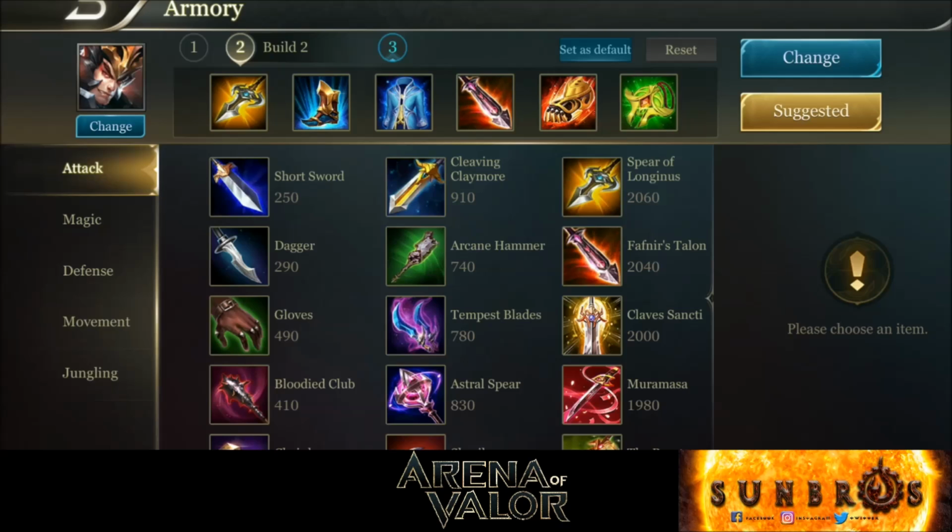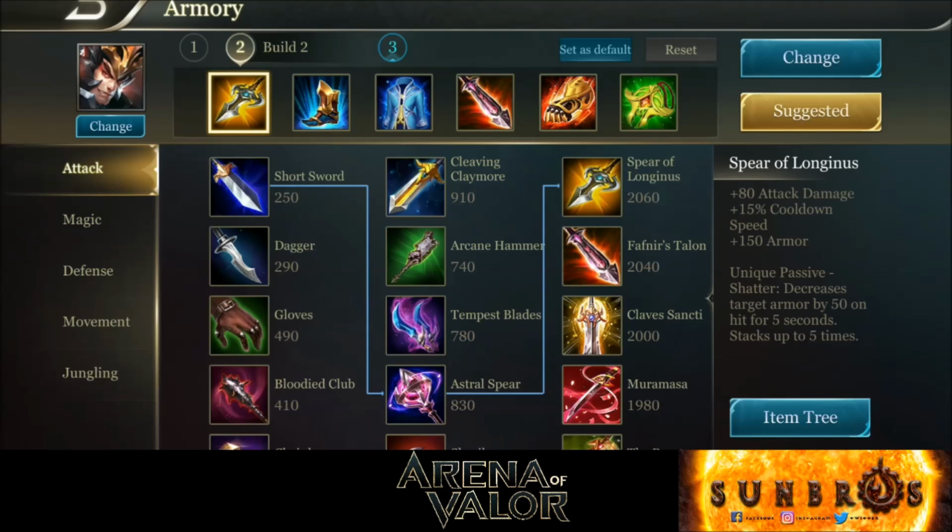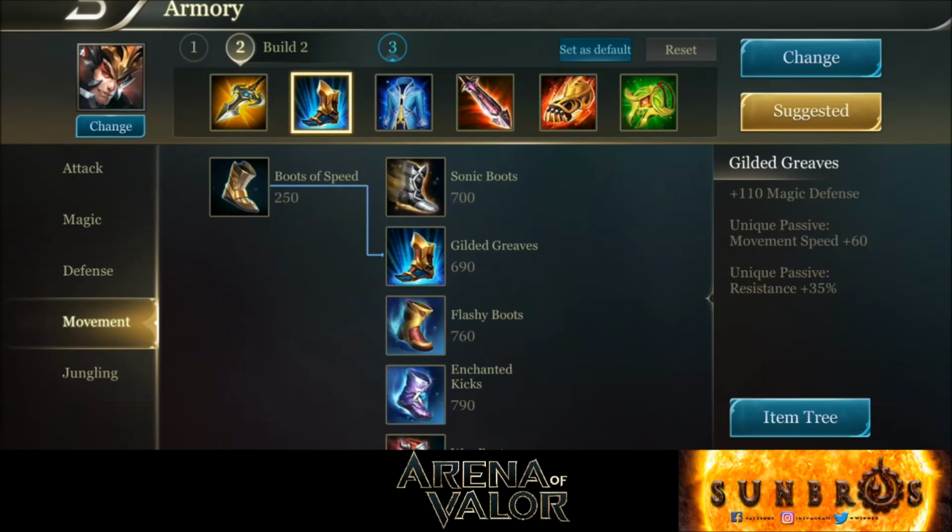Alright guys, and on to our second build that we promised you. This is the laning build. We're going to be going with Spear Longinus first for the same reasons that we just discussed on the jungle build. You get all the really nice stats he needs: cooldown reduction, armor, attack damage, and of course the passive, Shatter. The Gilded Greaves still come into play. We get that 35% resistance to go along with a 20% from his ultimate, Conquer, to give us a total of 55% resistance to crowd control when his ultimate is going on.